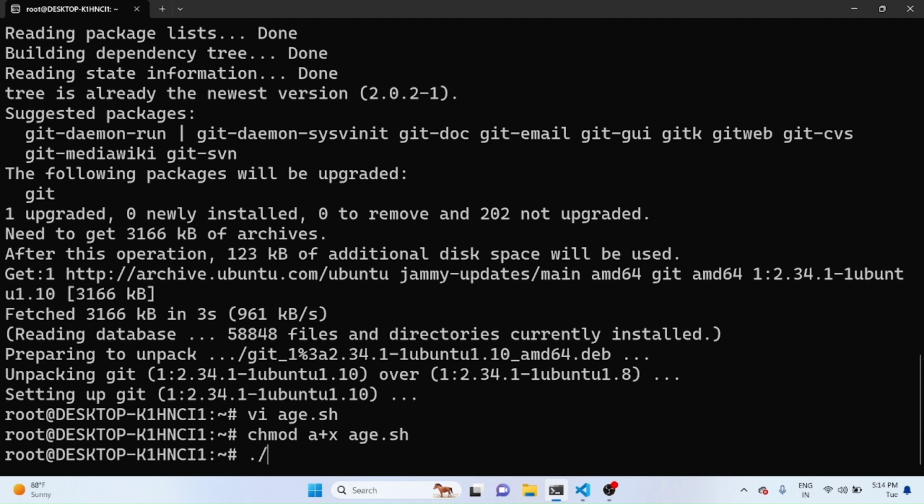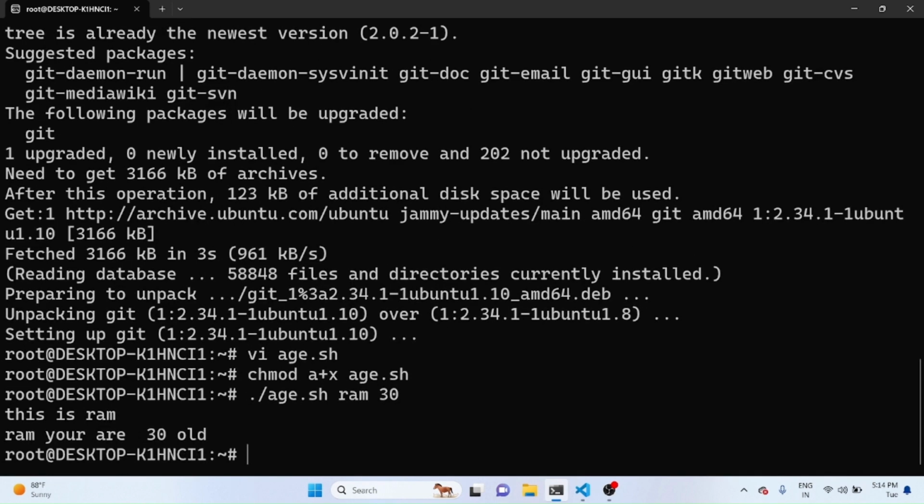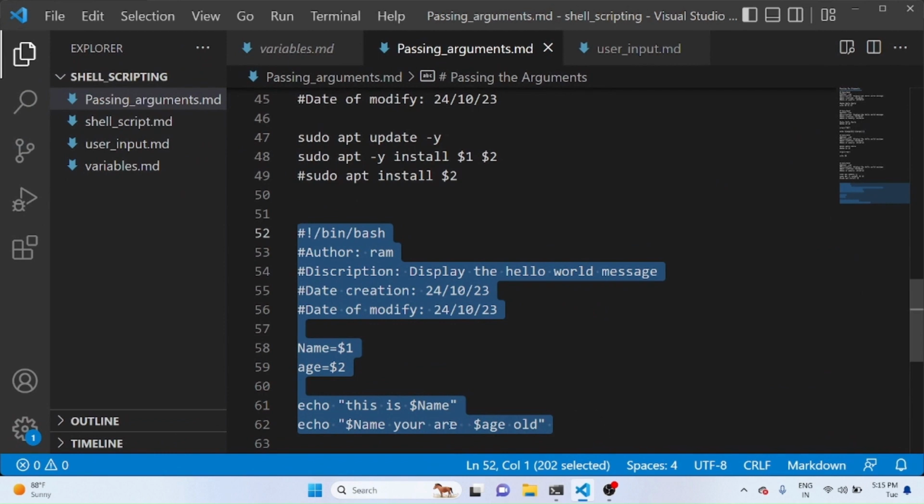Now you can run our script and pass the arguments. First argument for the name. For example, name is Ram, age is 30. Now you can see this is Ram. Ram, you are 30 years old. The message is wrong, but you can take it as 30 years old.